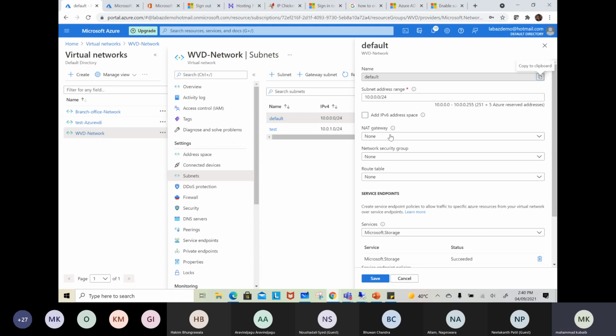If you go to the default subnet, you cannot see any route table, right? No, the route table is none. It means there is no route table attached to this subnet. So now we are going to attach a route table for this subnet.